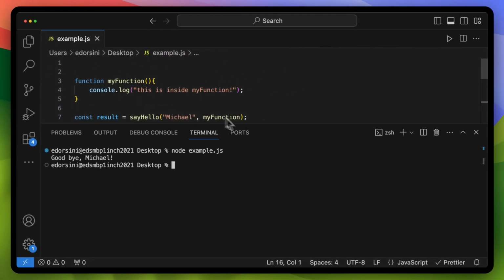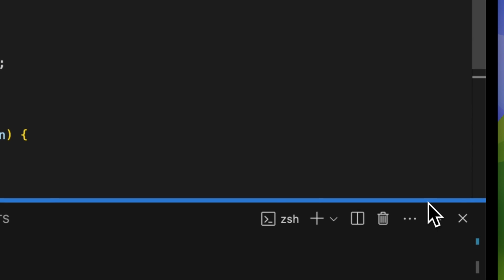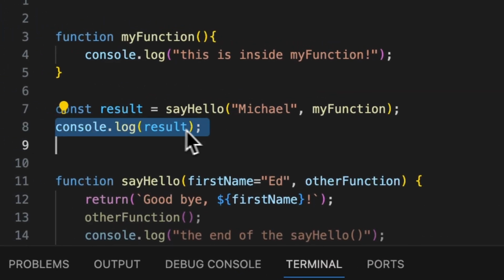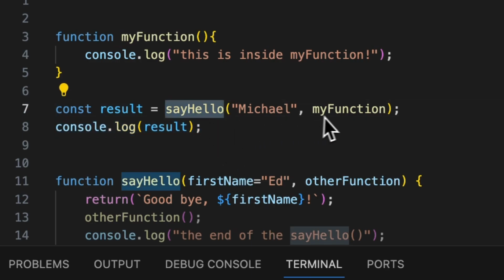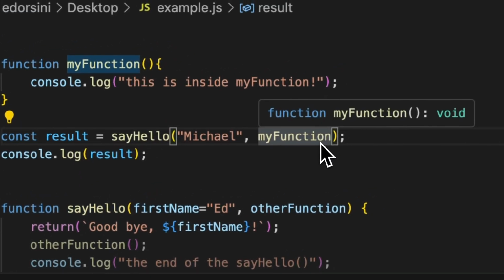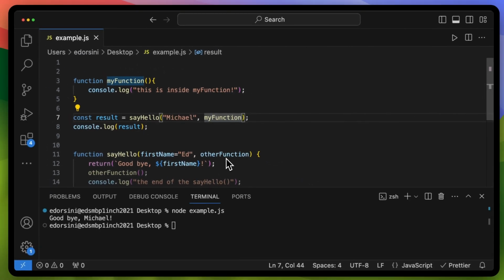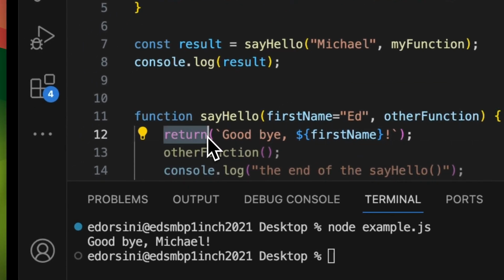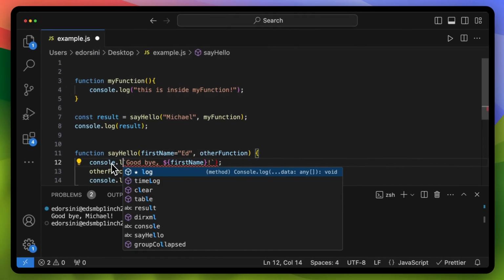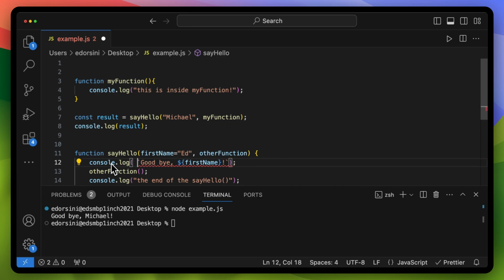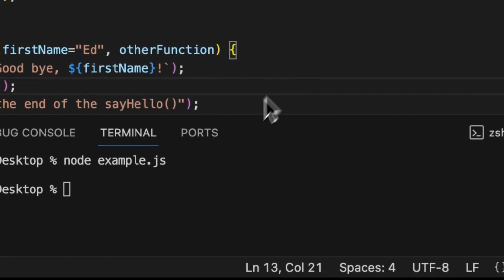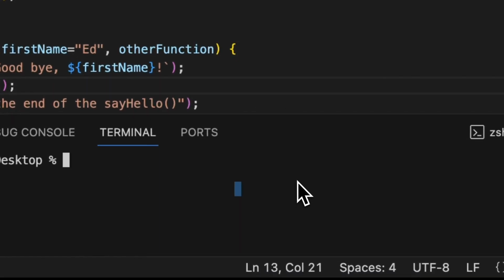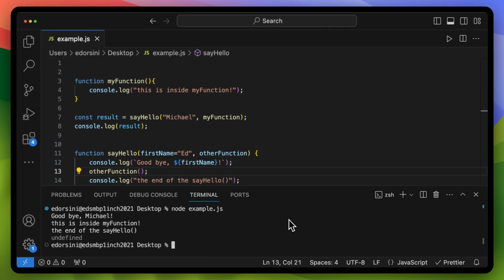So it says goodbye, Michael. Let's just see what's happening here. We're basically console logging this result, which is say hello. But what we want to do is go ahead and call say hello with my function attached to it, and other function here. We don't want to return. That's the problem. We don't want to return this. Let's just say console log. This is the good thing about why I do this on the fly, so that you can all see what the problem could be as I try to troubleshoot it, and you can see my mechanism for finding out what the issue could be.